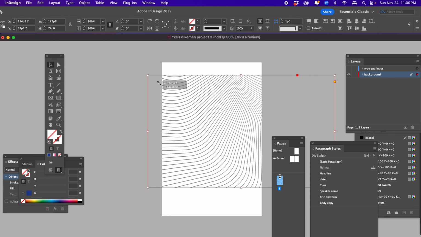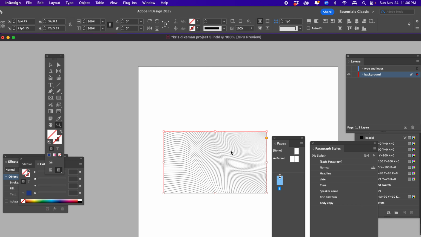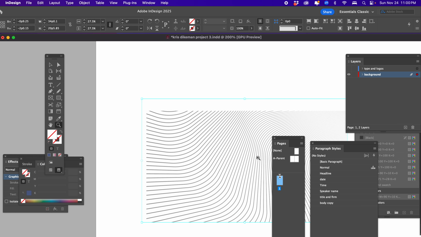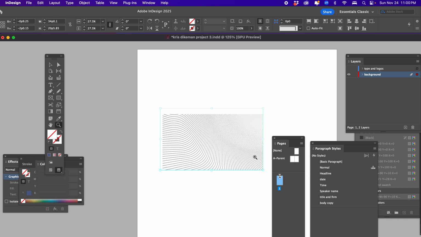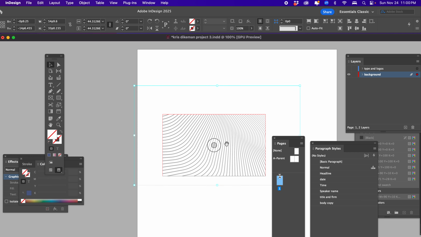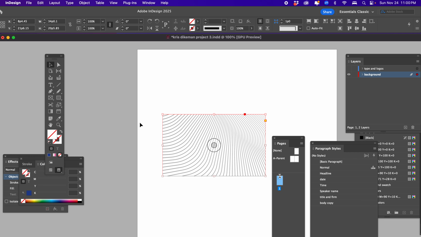Let me make this smaller so we can see it. This red line denotes the frame. The frame holds the image. The blue line that I think you can see is the actual image itself. So if I take the image and the blue line, and I put my finger on the Shift key and I pull, you can see how much larger the image is now, and the frame is sort of cropping it in.